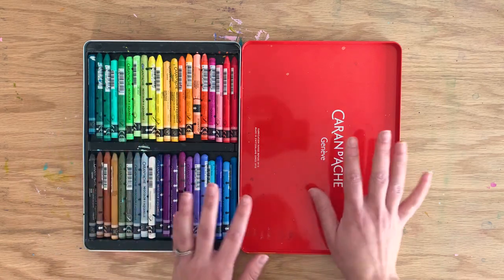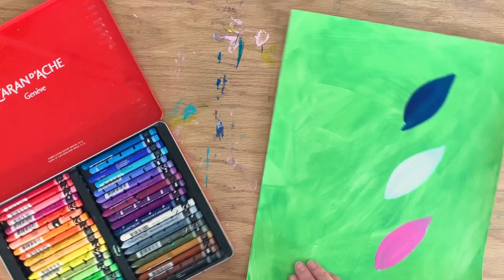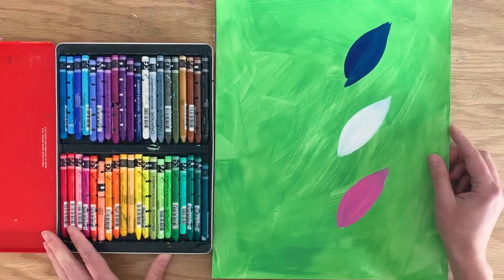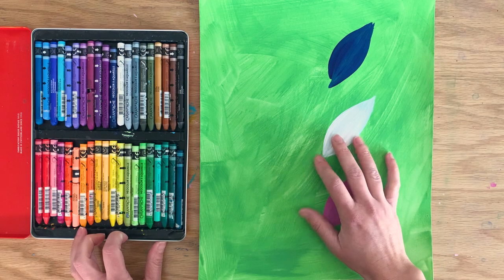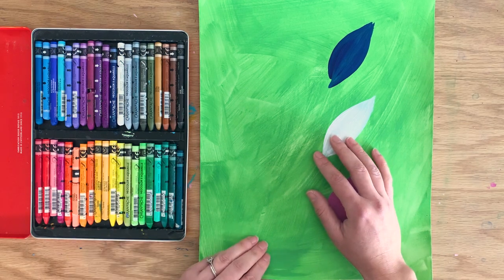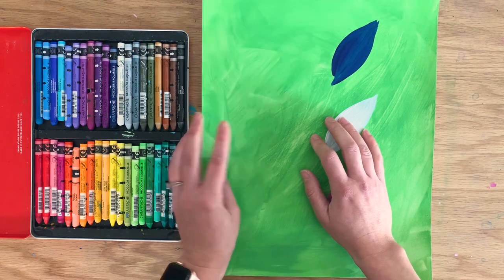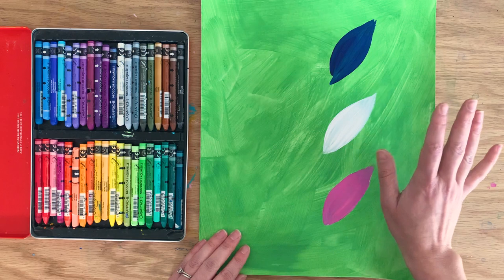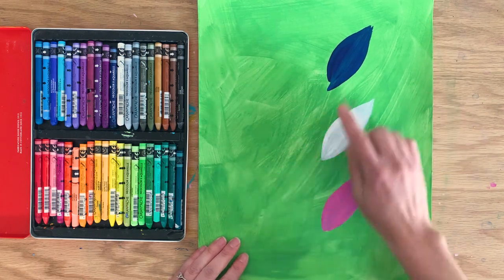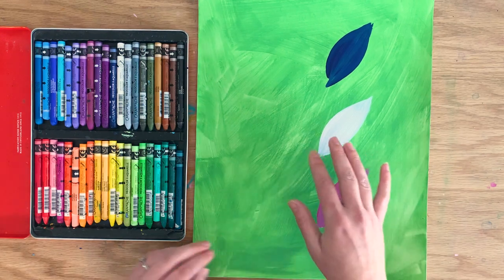I love using the wet and the dry together in paintings. I have a page of mixed media paper here — I really enjoy using this paper with my acrylics because it's a little heavier than regular sketchbook papers but also has a smooth surface. I've primed it with some acrylic paint and painted a couple of different value shapes on it so you can see what these look like.